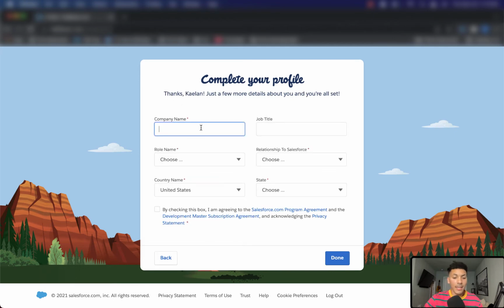For the company name, to be honest, you don't have to put any specific company. Just because it says that it's required and it's asking for a company name doesn't mean you have to put a company. Let's say you're brand new to the Salesforce ecosystem. What if you don't work for a company already? So honestly, you can just put whatever you want. I'm just going to look at an item that I'm looking at, water bottle. So I'm going to put water bottle here.